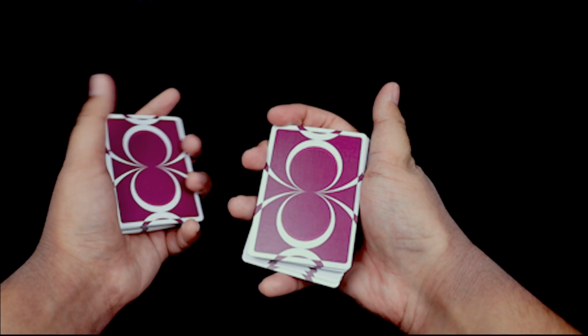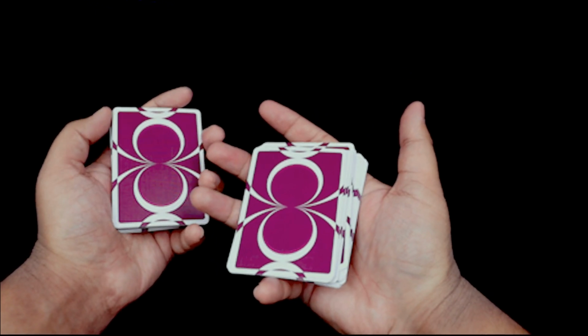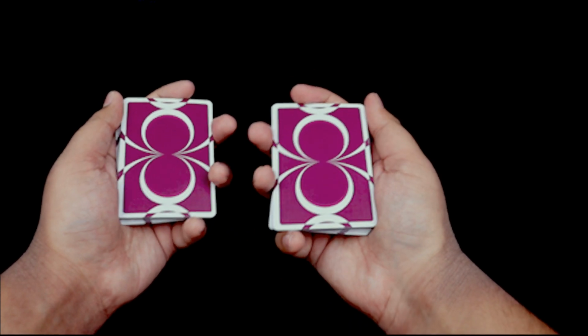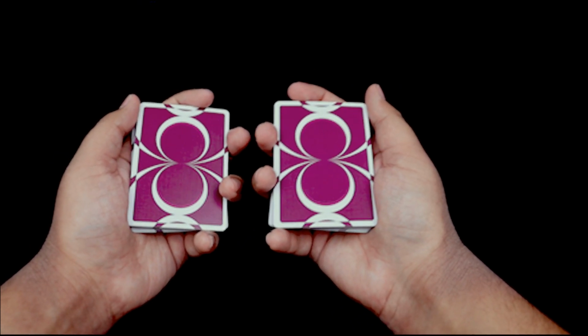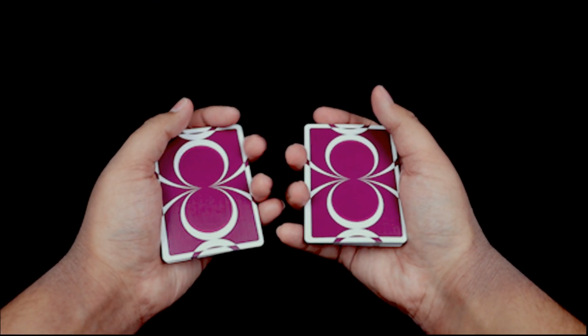To square up the cards, you can jolt the cards forward against the index finger. Finish by gripping the packet in straddle grip, squaring up the cards fully. You can perform the move in both hands following the same moves as before.